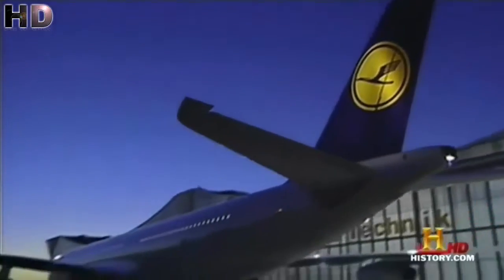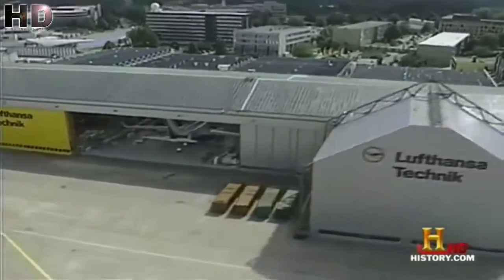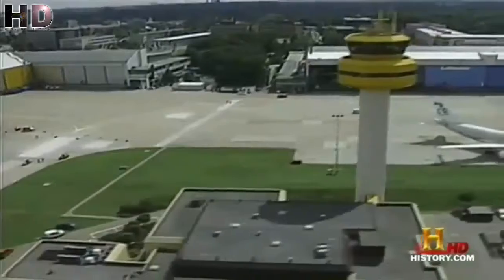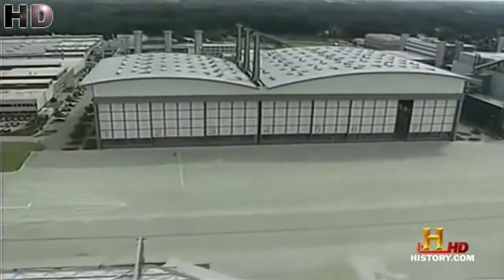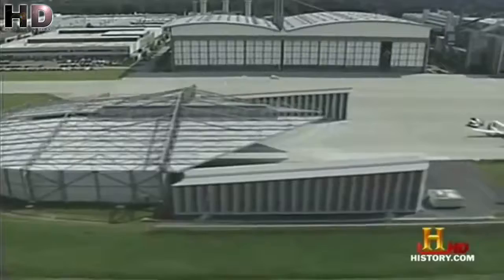These elegant hangars captured the attention of the German airliner Lufthansa. In 1994, they bridged the functional role of hangars in remarkable fashion. This is a very elegant steel and glass building, essentially, where Lufthansa brings in these big jumbo jets and tears them down, strips them of the paint, and completely rebuilds them.